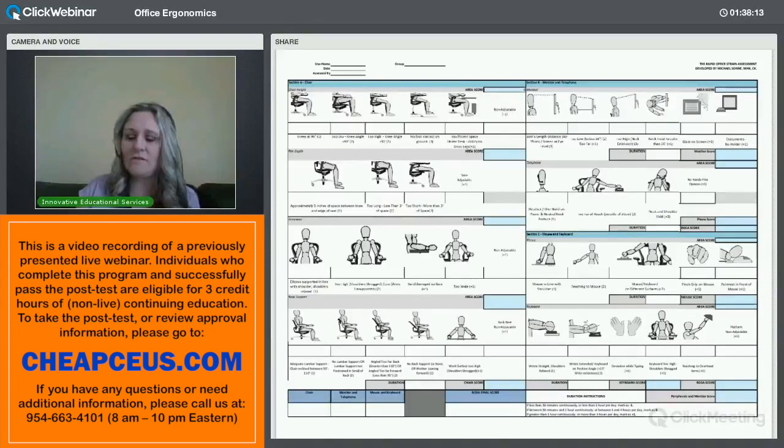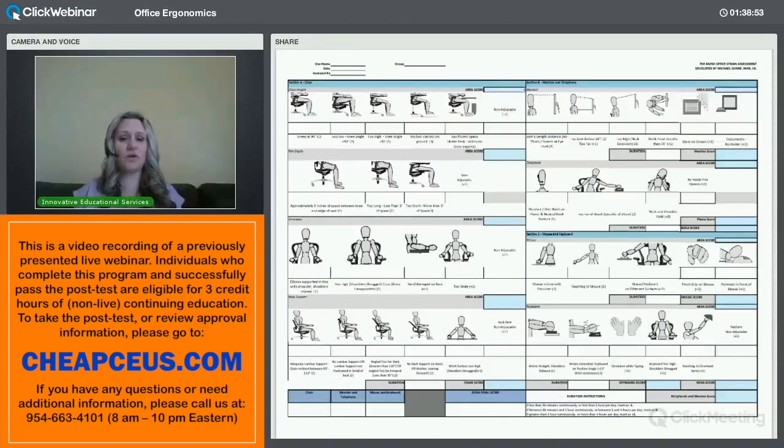And they found that when they utilized this tool, there was really strong inter- and intra-tester reliability. So that means between the same individual completing it multiple times, as well as other testers, in terms of the ability to come up with the same data. And then they took the research a step further, and they were able to correlate the scores on this assessment tool, where it indicated that an individual needs changes to their environment. They correlated that to the individual's pain and discomfort levels, and they found that it was accurate in assessing that. So this is a tool that we can utilize.